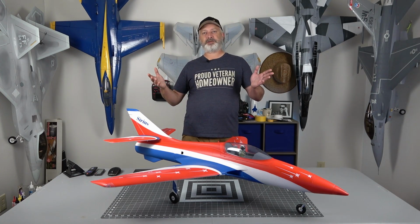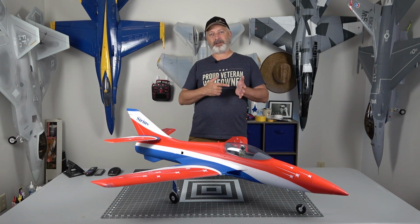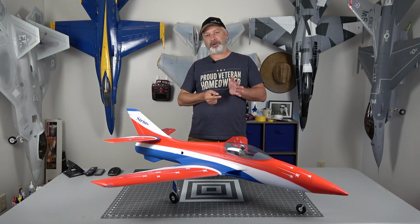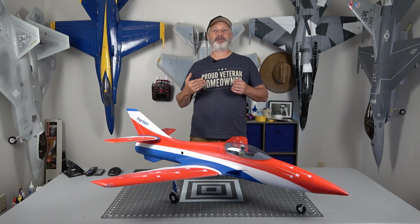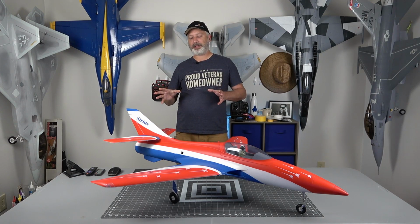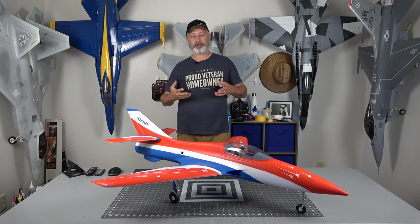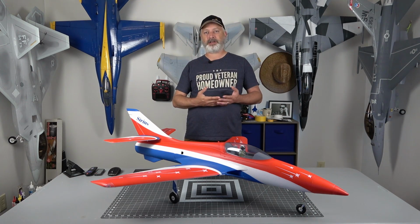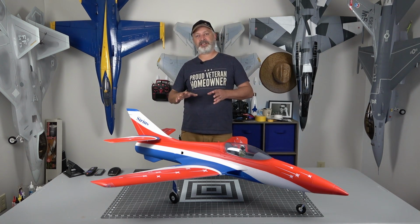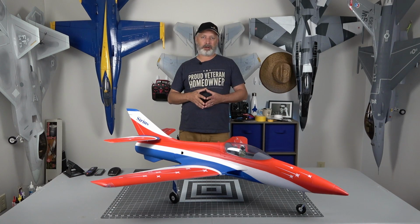So the method that I used to correct that was to physically move that control rod from the outermost hole to one hole in. So I just moved it by one hole closer to the center of the servo horn, and that was able to calm down that sensitivity quite a bit, and that's just my preferred method for taking care of things like that, rather than throwing a whole bunch of Expo at it or cutting the travel electronically. If I can fix things mechanically, that's my usual preferred method, so I can retain all of the resolution of the servo.